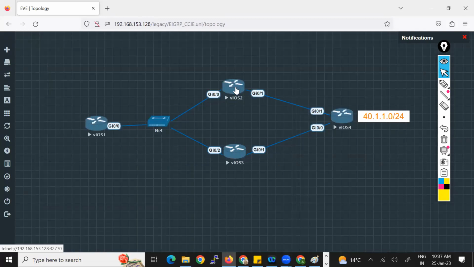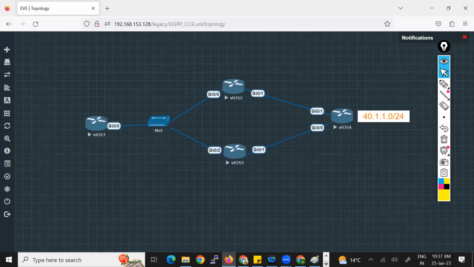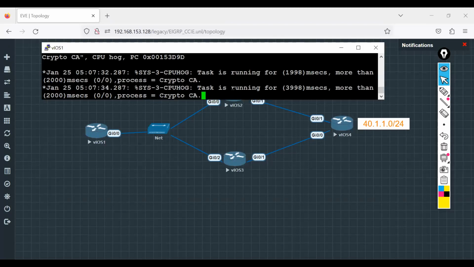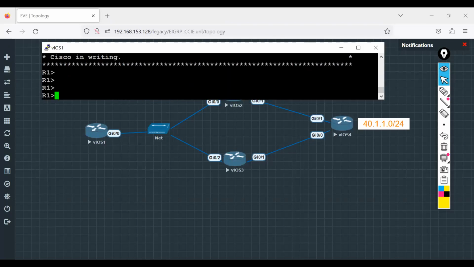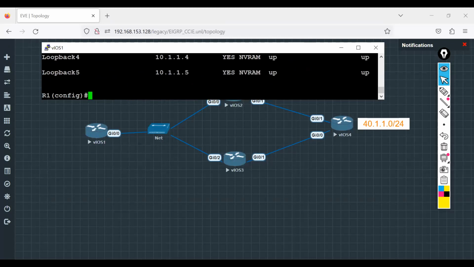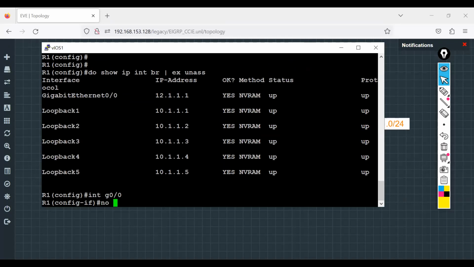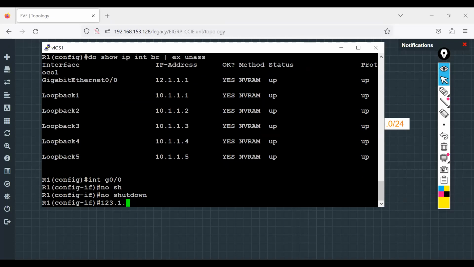It is R1, R2, R3, and R4. Show IP interface brief exclude unassigned. On this interface, the IP address is 12.1, but we are going to change it to 123.1.1.1.